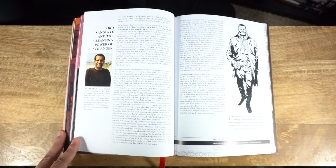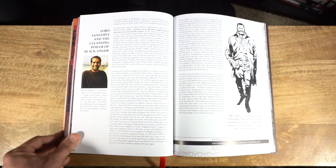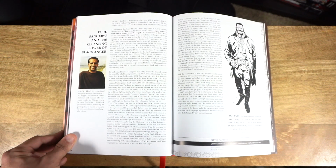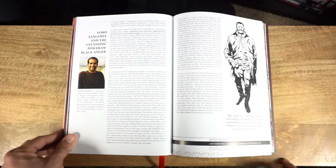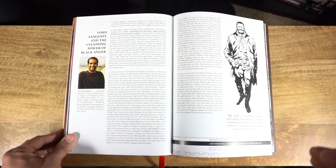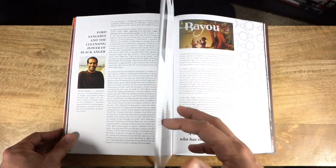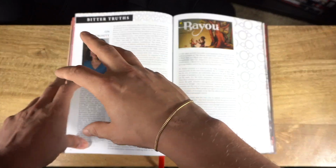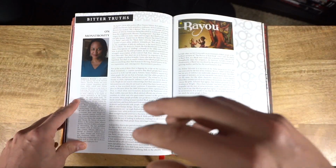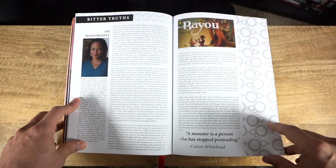Shout out to Omni Nation, BJ Kicks, and Omar at Near Mint Condition for really selling me on the book. I thought I wasn't going to pick it up because it sold off the shelf so quickly, but somehow I was able to get it. But great book. Here's some of the extras, which like I said already, I highly implore you guys to check out. A lot of heart and soul goes into the stories and opinions and thoughts that are covered within the extras. So definitely read those.